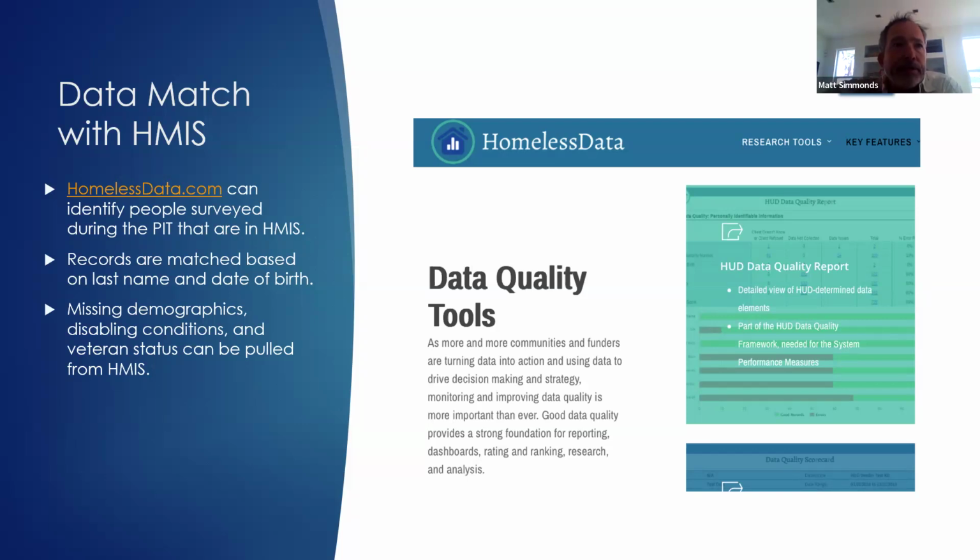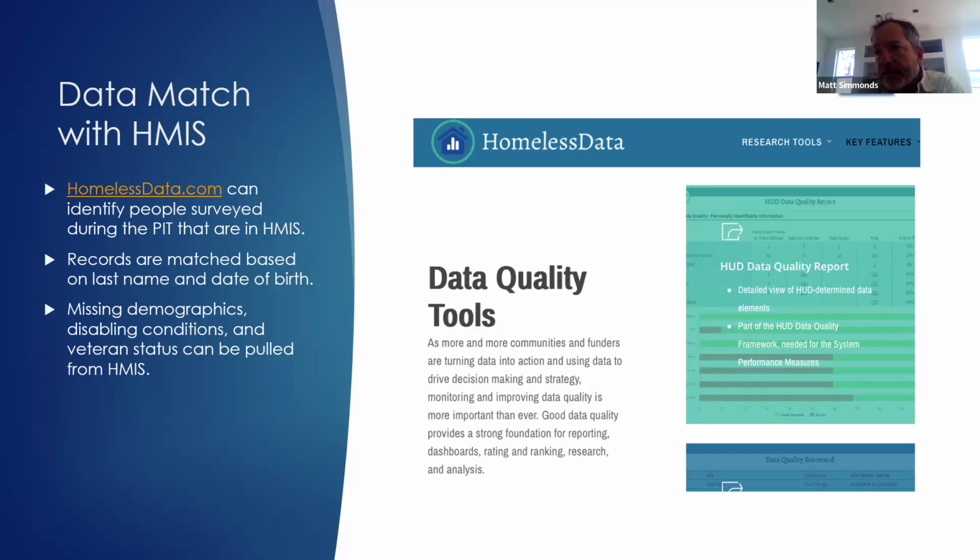But one of the things that we can do with the warehouse is we can match the data from Counting Us, the survey records, with whatever you have in HMIS. And we can load years of data in. And if we get a hit, we can share the information back so you can do post count data cleanup. So if those of you aren't using the warehouse now have interest, we can get it fired up.